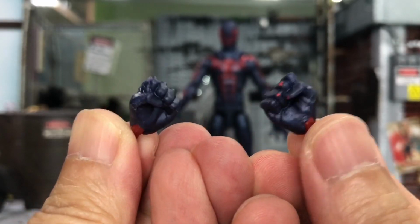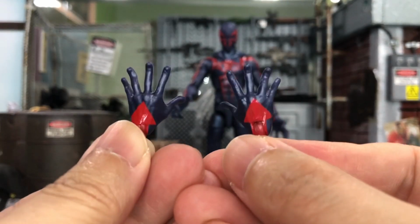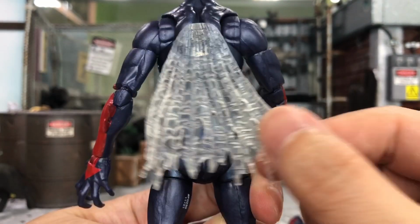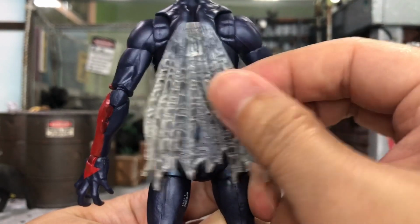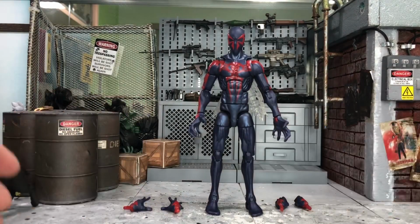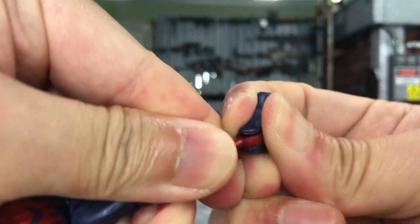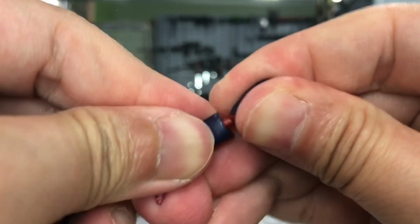And he does come with a pair of closed fist hands, as well as another pair of wall crawling hands. And this web cape is also one of the accessories since it's actually removable. Yes, so this is all the accessories that it comes with. Okay, so in order to change the hand, it's pretty simple. You just need to remove it like this and then just slot it back in.